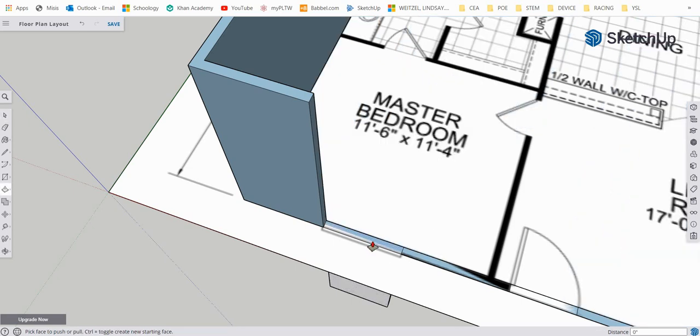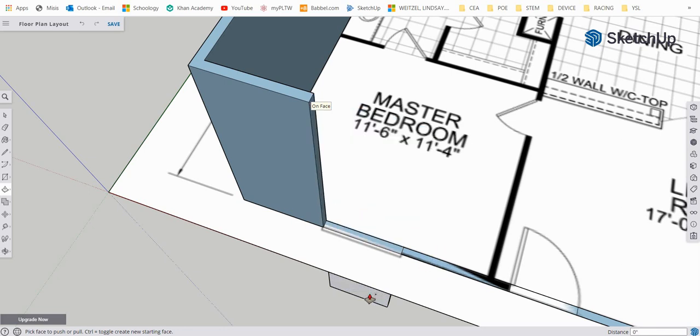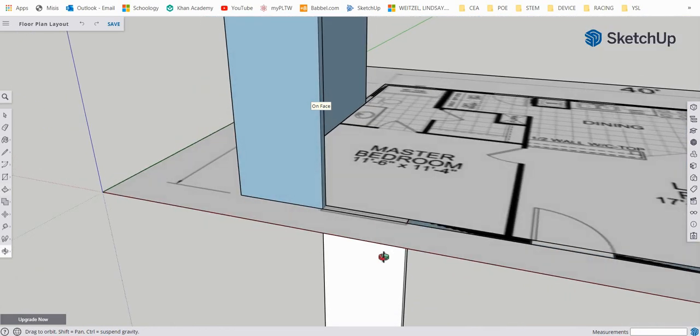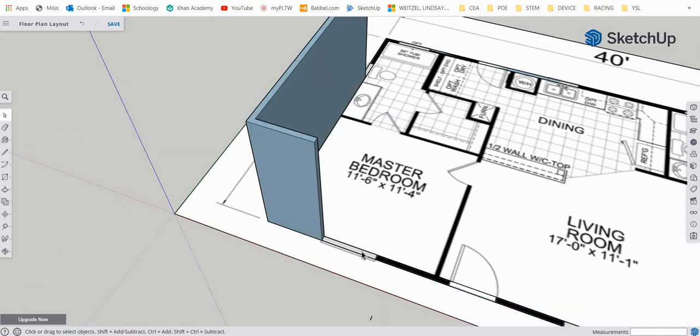So once again, I'll bring this up to the face. Oh, I see what happened. It went below it. Nice. Okay, let me clean this up really fast. All right, I fixed it.